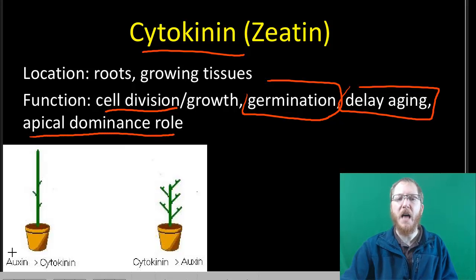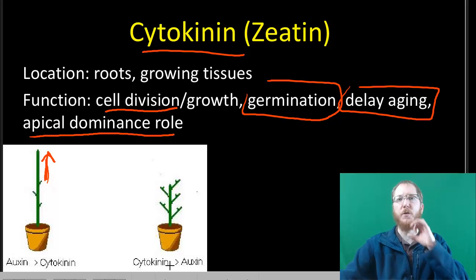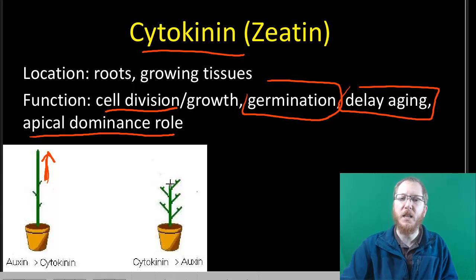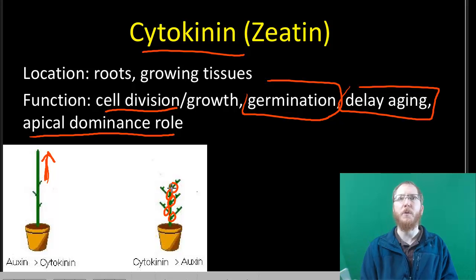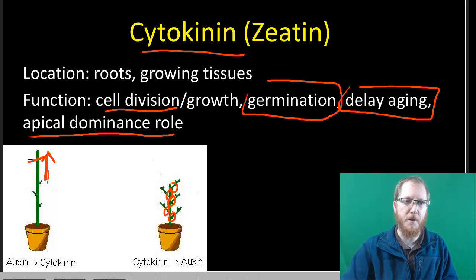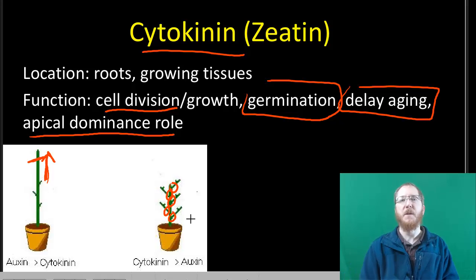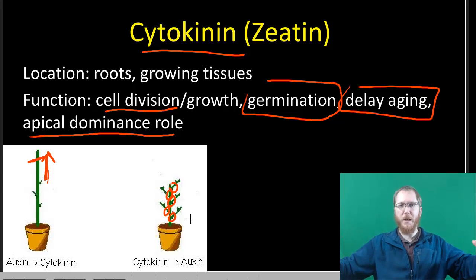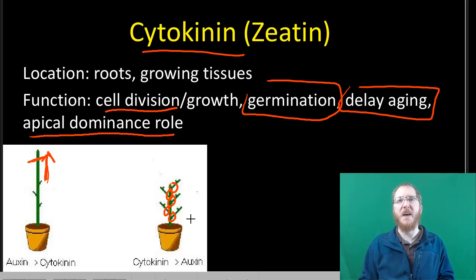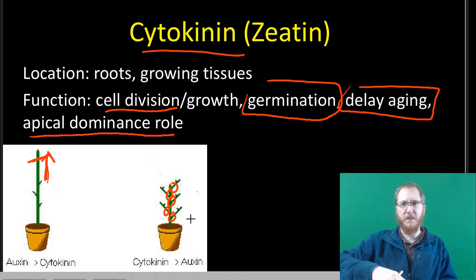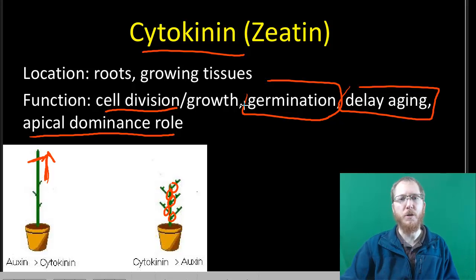And how this works is if I have a lot of auxin and not a lot of cytokinins, they tend to have the plant grow up. If we cut that top tissue so there's lower amounts of auxin, we have more amounts of cytokinins, it triggers these auxiliary, these extra, these lower meristematic tissues called buds. They will start to then grow, and so that's why a lot of people will go through and cut the top part of these plants to force that to happen, because they'd rather have a nice big rose plant that's wide and short rather than just having one that goes 10 feet up in the air but is spindly. And so it's very common that people will use that because of it.